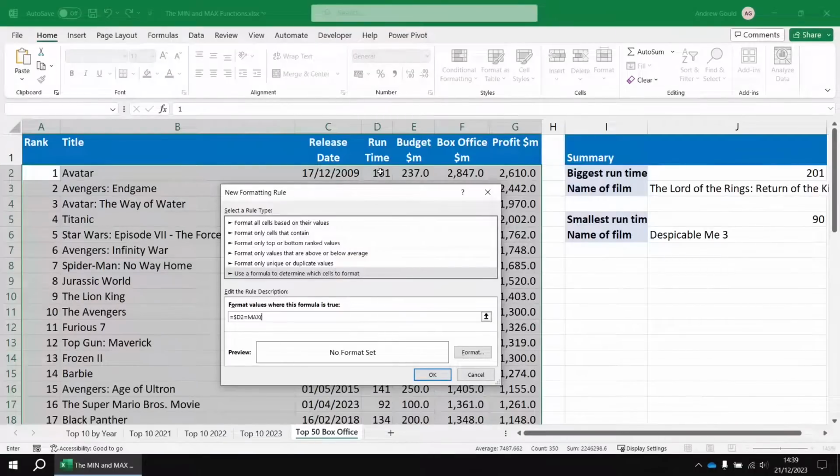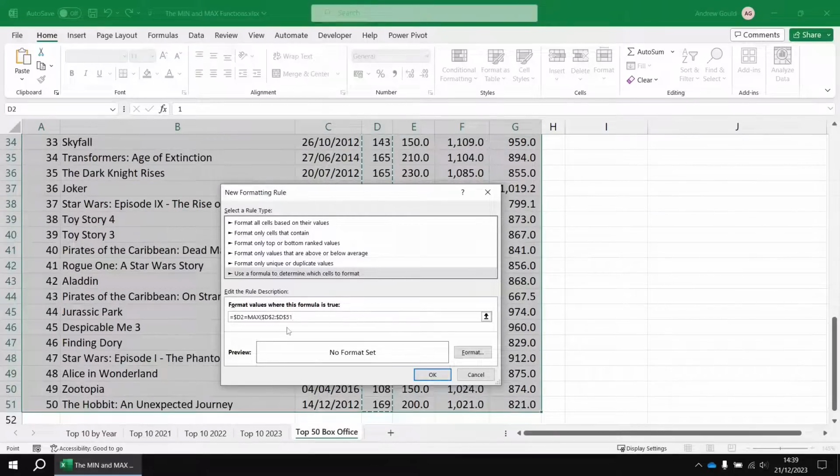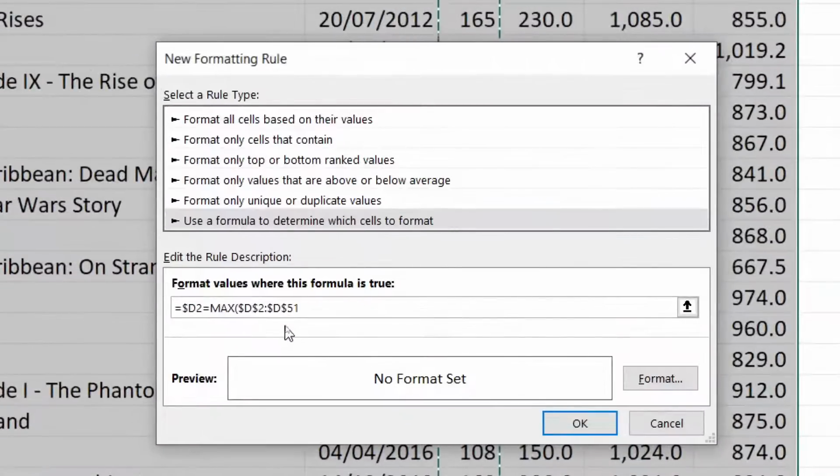So at this point I'm going to click on cell D2 in the background, hold down Control and Shift and tap the down arrow key, and that will successfully fill in the correct range of cells. It's applied absolute referencing to all the cell references there, and that's what I want. That's a fixed range of cells. Every row of that worksheet is going to look at the same block of runtime minutes.